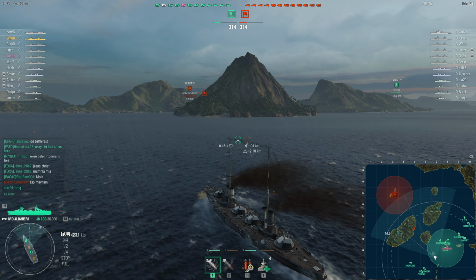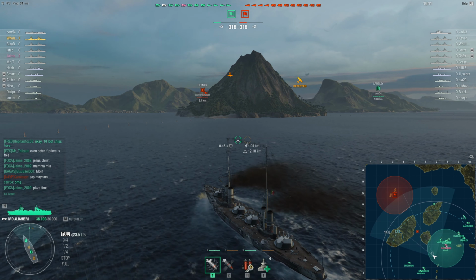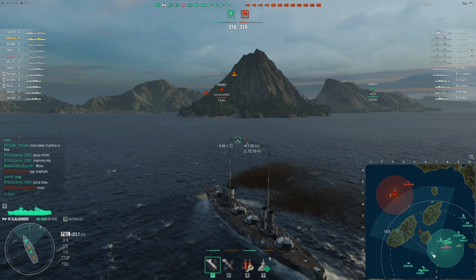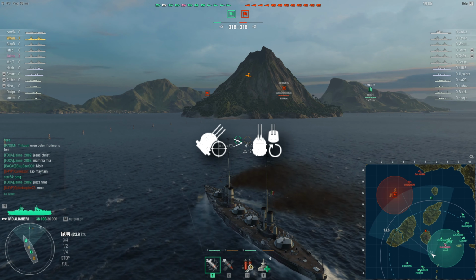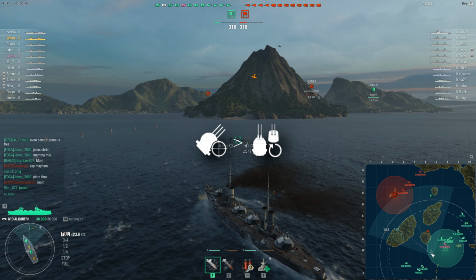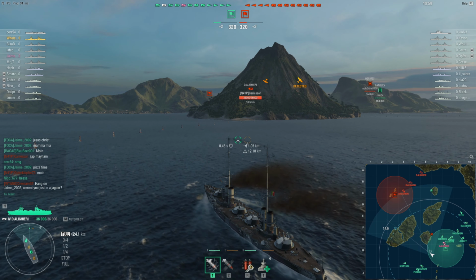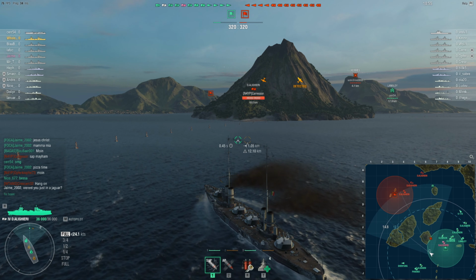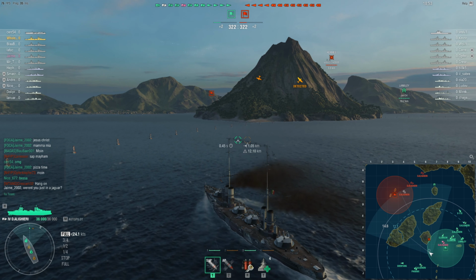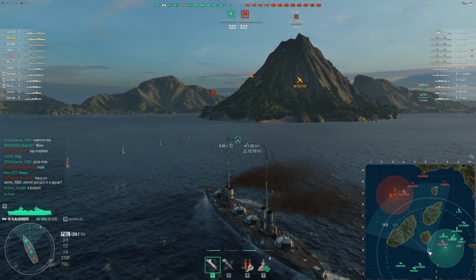Now, I did change the Deadeye skill because a lot of the ships were pretty much always inside my concealment range, so instead I've gone for close quarters combat, which means I now get an improved reload time when they're coming into close quarters, and I also get a buff on my secondary reload time, so I can get a little bit more damage on, especially when I'm brawling. So we'll just see if this performs better as a brawler rather than the long range that you saw earlier.